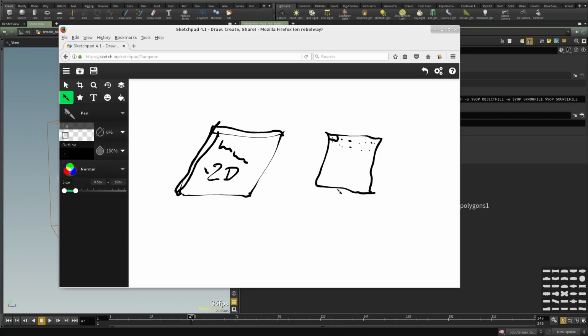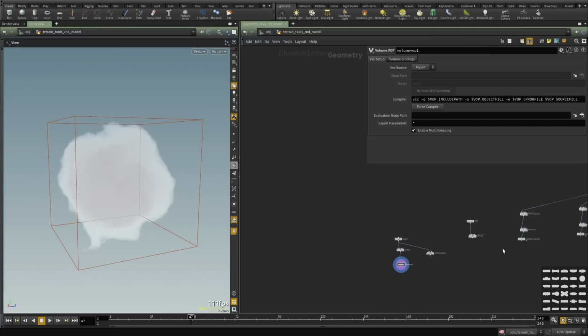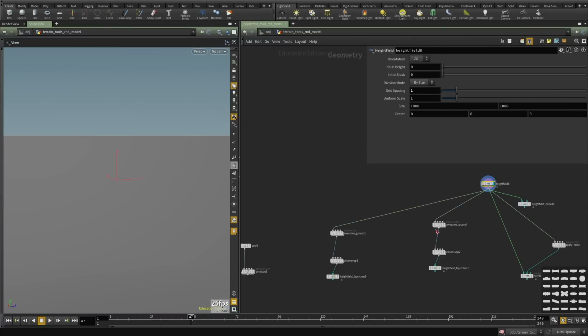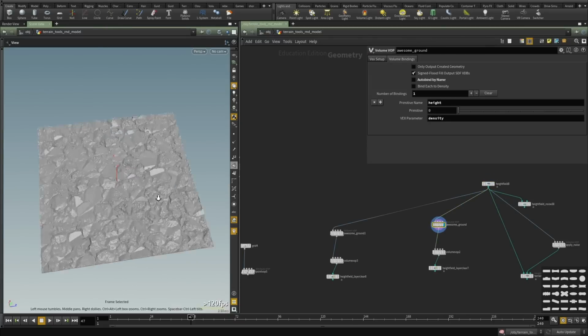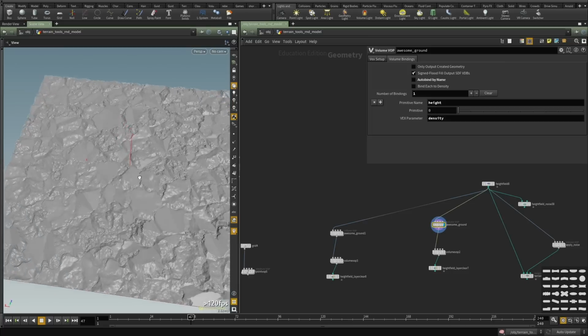So if we create a gradient, a density gradient that starts at 1 and goes all the way up to 0, the height field will display this as 1 here in the viewport all the way to 0. And if we look at the terrain tool, the display here is actually just OpenGL stuff. If we take a look at the result here, this is just an OpenGL display.